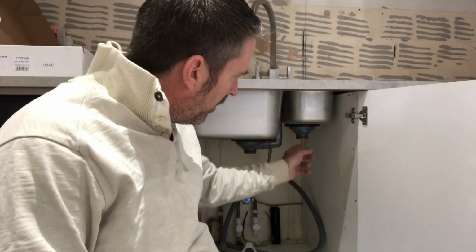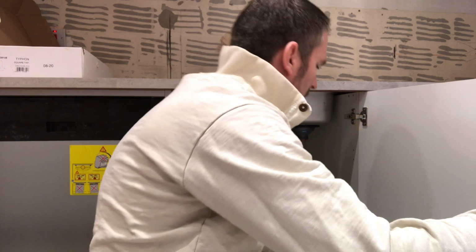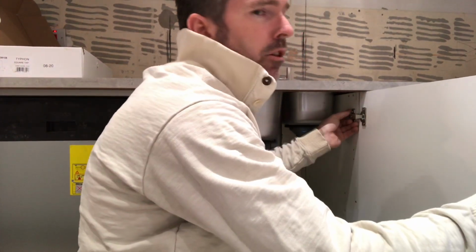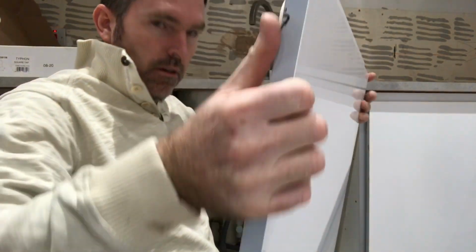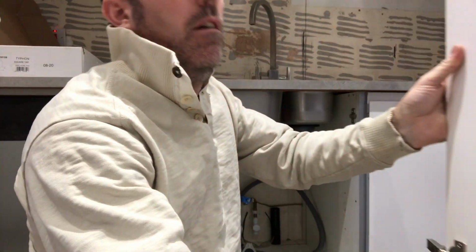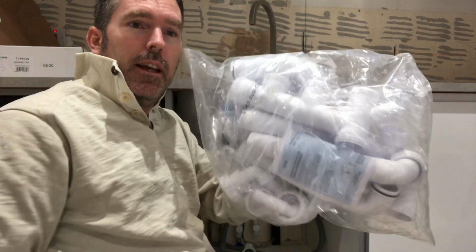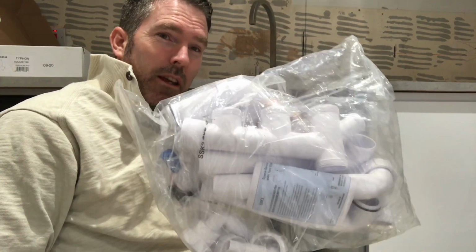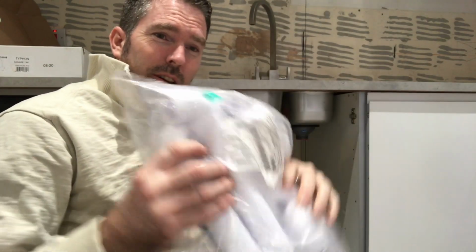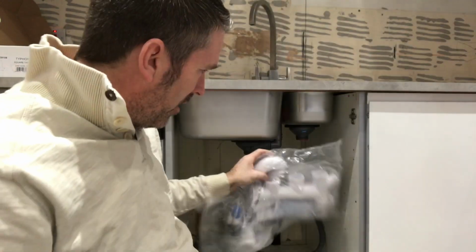So for the waste, we've got 2 wastes. Now, first thing I'm going to do, I'm going to clip the door off and put it somewhere safe so it doesn't get marked. Then, have you seen that for underneath the sink? Do you know what I mean? What are we going to do with all that, like? That's going to have to fit underneath that.